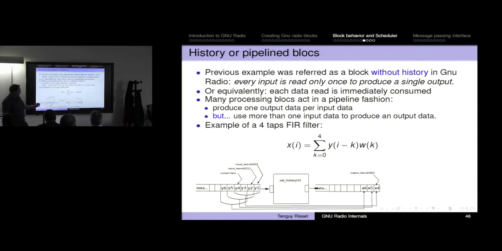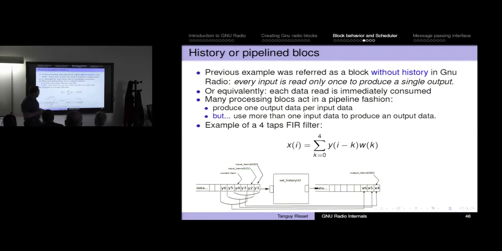The way GNU Radio works is that if you set history to 4, then input item 0 points to the first available sample, which is actually a sample from the past. The current sample is here, the current item. The current item produces this output, and these items are from the past, and these are from the future. For me, it's easier to understand with this formula, where I have a minus when I go into the past and a plus when I go into the future.